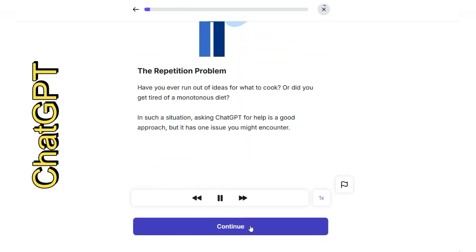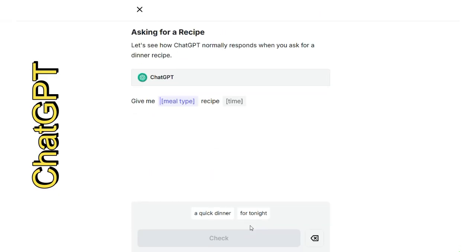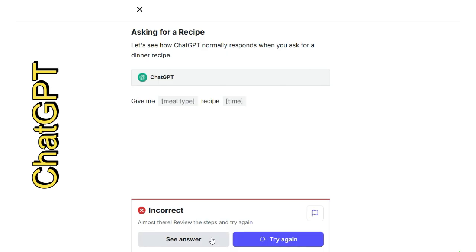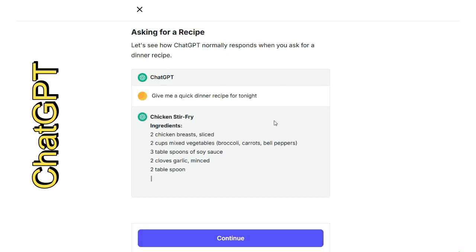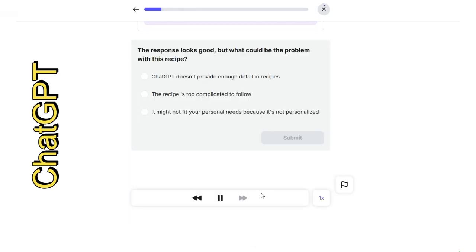The repetition problem. Have you ever run out of ideas for what to cook? Or did you get tired of a monotonous diet? The response looks good.